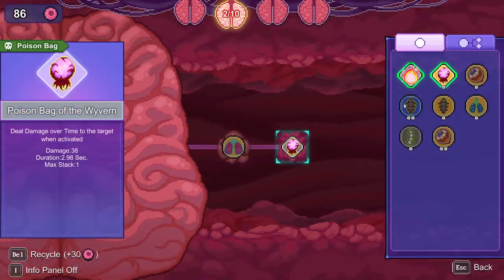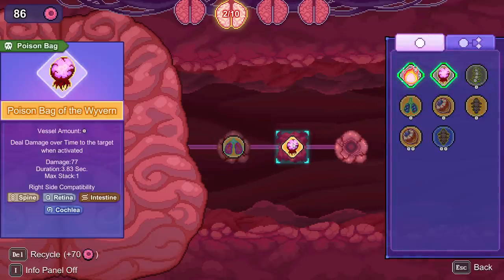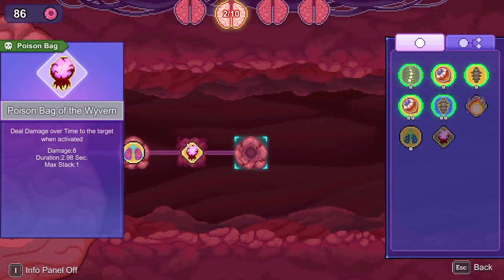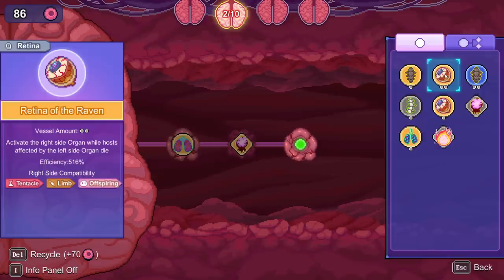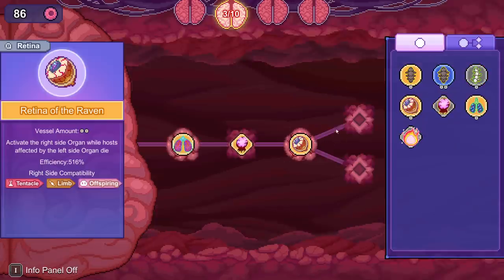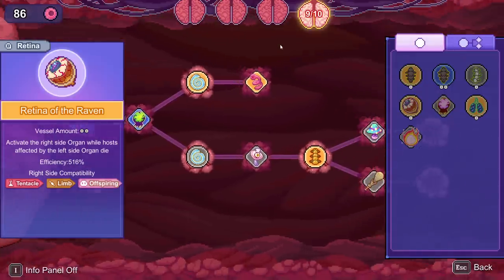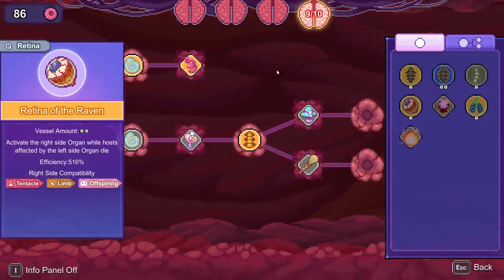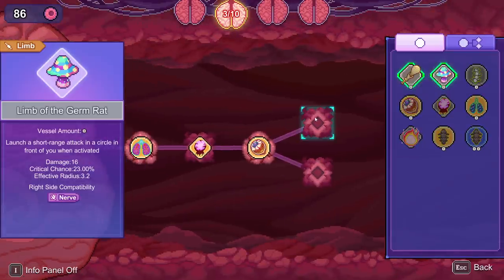This, should I change it up? Oh, I guess I can. Oh my god! Wait. Huge? This has compatibility? When the hosts affected by this die... Oh my god. Then what? No, we need to take something else here. We need to yoink. We need to yoink. This is game changing.